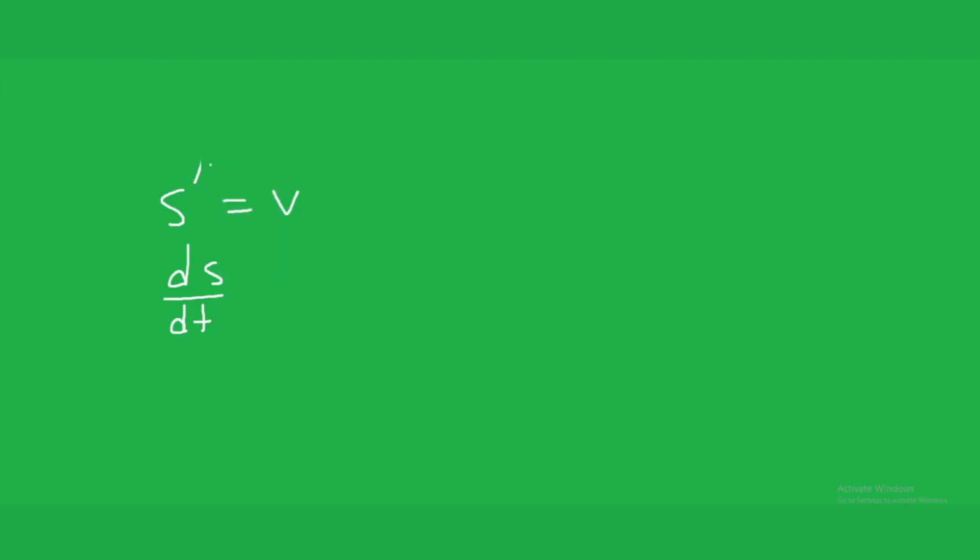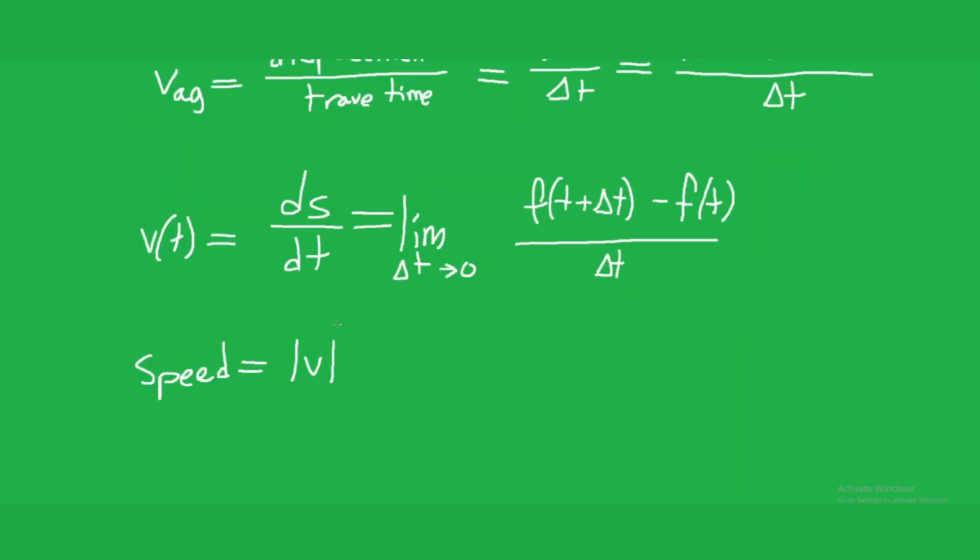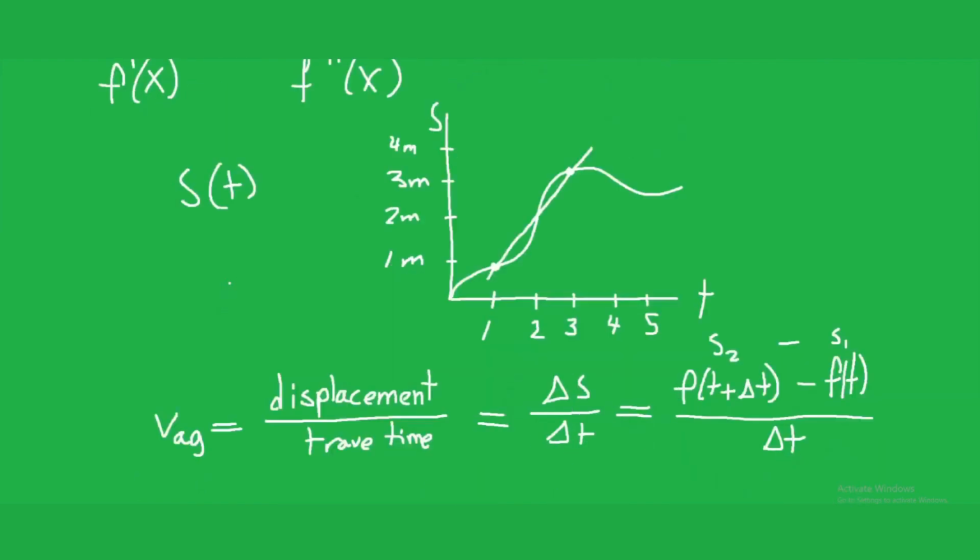S prime is v. I could say ds over dt is v. That's what that is, okay? If I want to take the double prime of that, you may be wondering, what's the double prime in relation to s of t? Double prime, in this case denoted as s double prime, or you could say d squared s over dt squared. I typically just say d squared over dt squared s, because if you think about it, this s, if you were to multiply in, it'd just be right here. So, that's how I think of it.